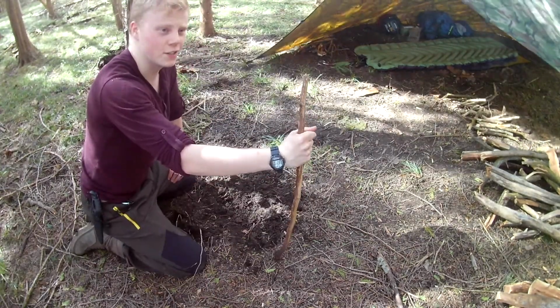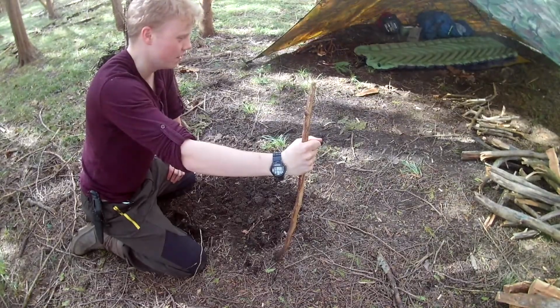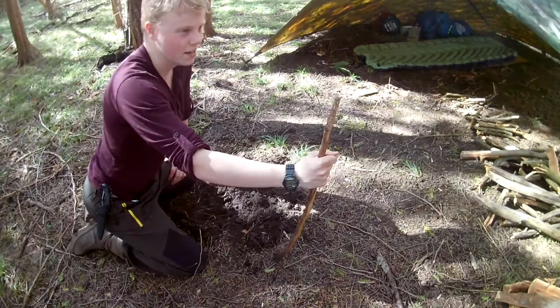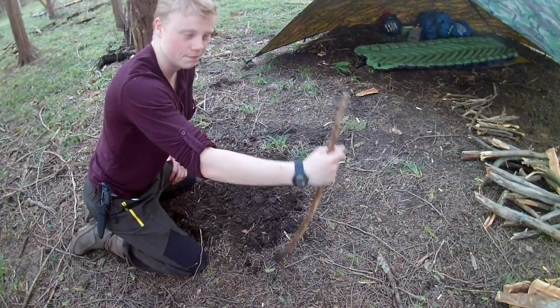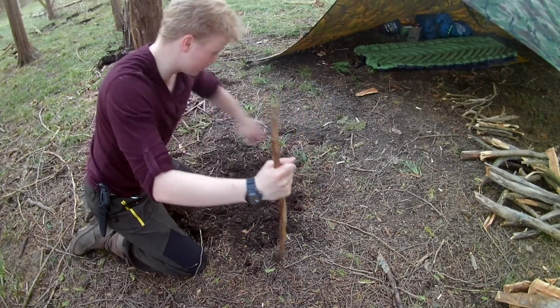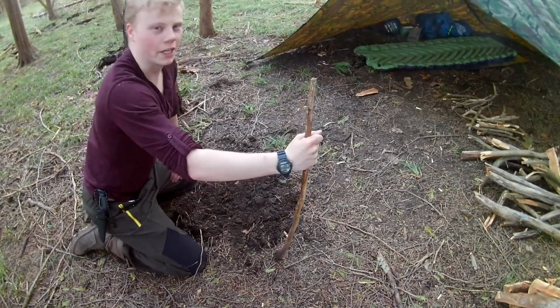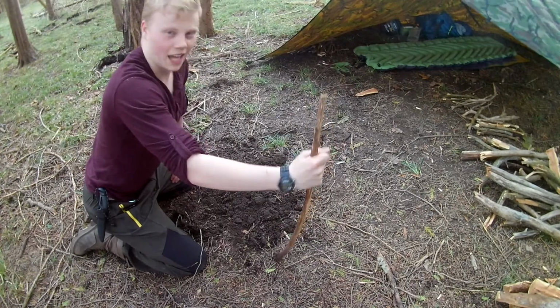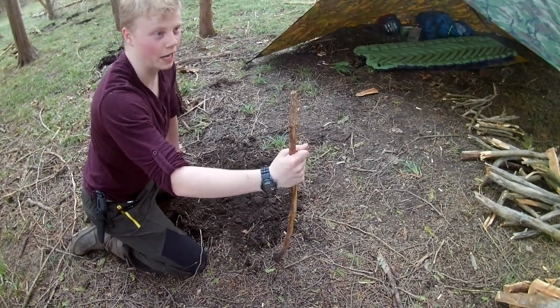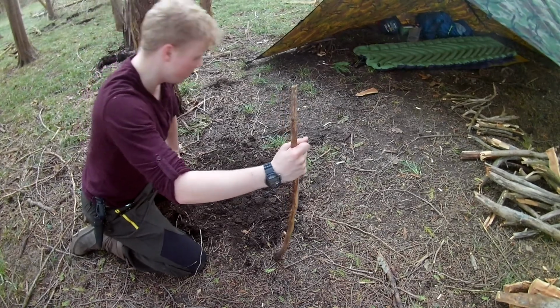I am digging a small fire pit, just so that it's a little bit easier to contain tonight. There is a lot of dead stuff on the ground, and I just want to make sure I'm having the fire safely. So I'm just going to dig a little fire pit. I won't keep it going too long tonight. Like last time, I don't need it to stay warm. I'm just using it to cook my food and to sit by when it gets dark.